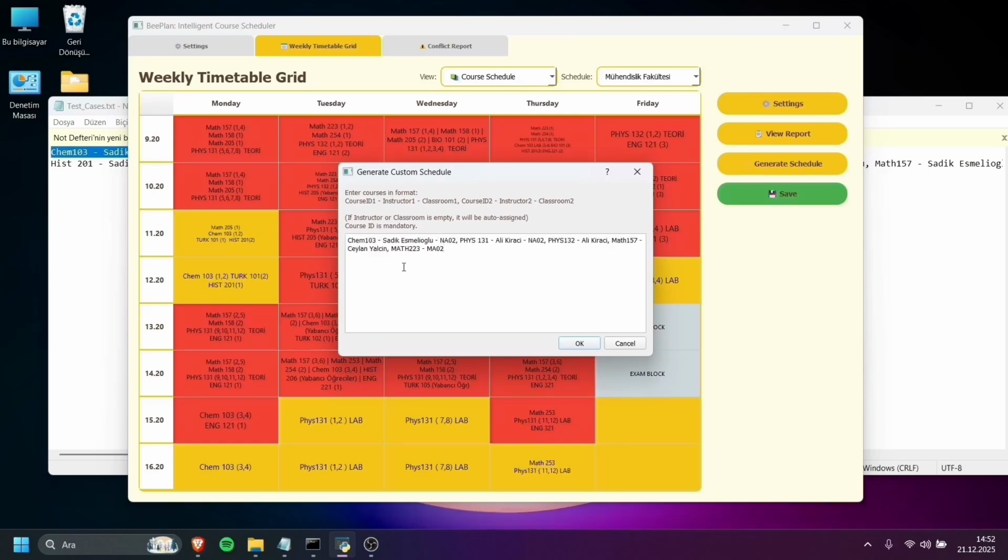We'll generate custom schedules. As you can see, there is an example format in here guiding us. If any information after the course ID is empty, just like in the Physics 132 course in here, it just passes it. It just says blank.